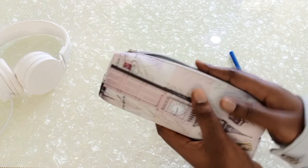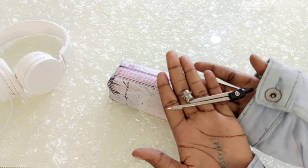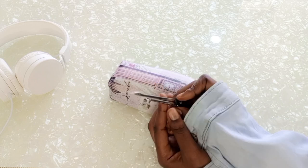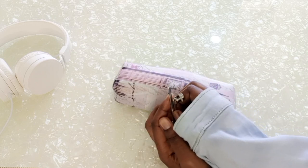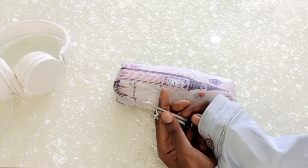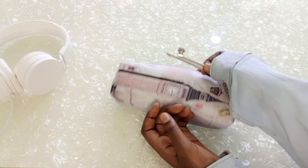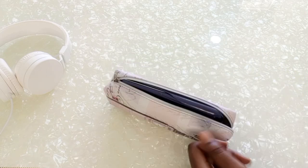Of course, as a girl you have to have some self-defense weapon ready in case of any danger — I have a protractor here, you can also call it a protector. This is for when the lecturer decides to suddenly draw a big circle on the board and you want your notes to look neat. I just keep this just in case that circle comes along.